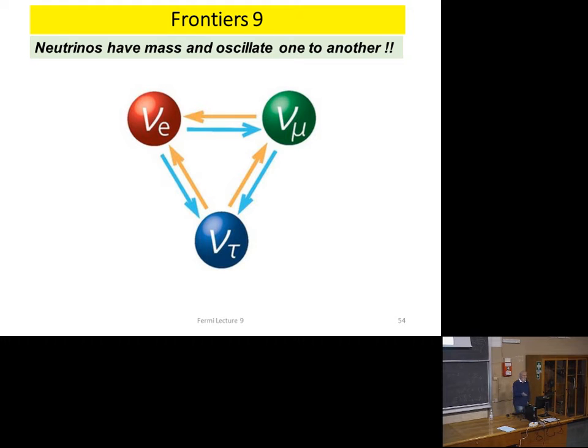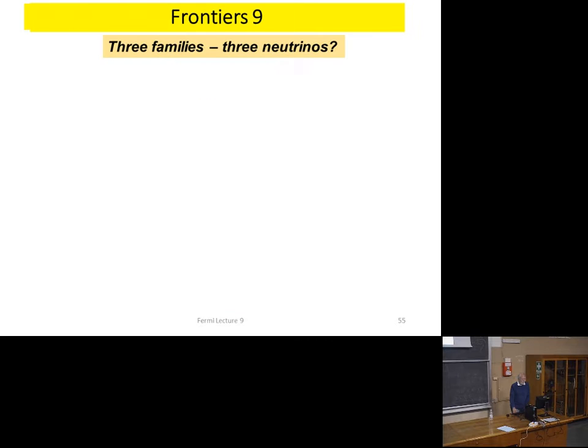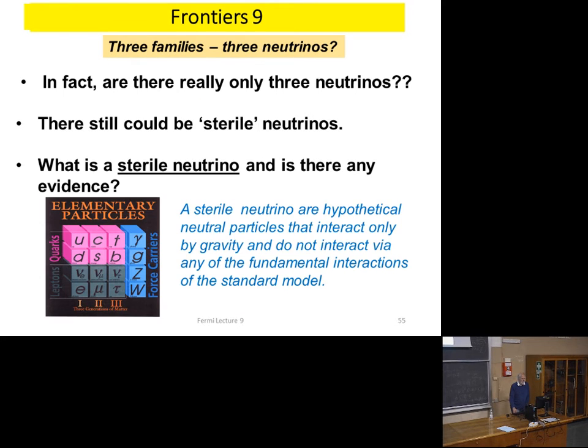Now, next week, I'll talk about what happens in the phenomenon of these neutrinos changing identity, but for the purpose of today, we'll concentrate on just some conclusions from that. First, let's go back to the question of, now we say that neutrinos have some mass and oscillate from one to the other, which I need to address, the next question, which I want to do before I talk about that phenomenology.